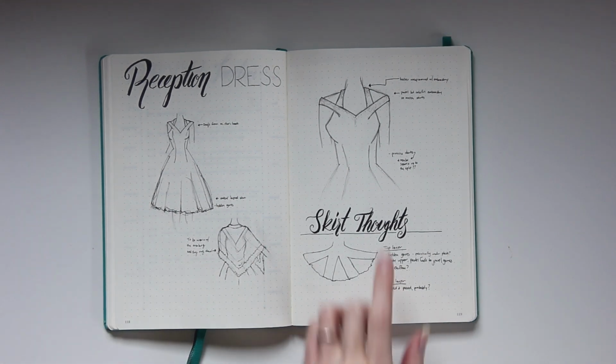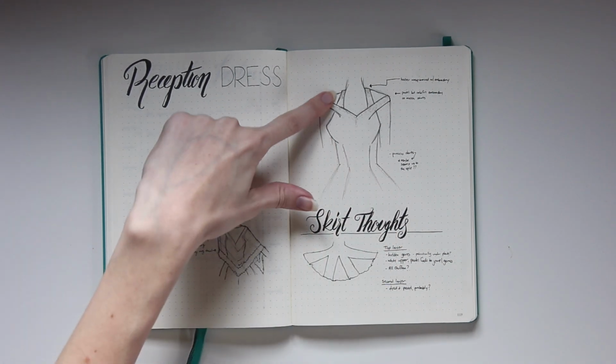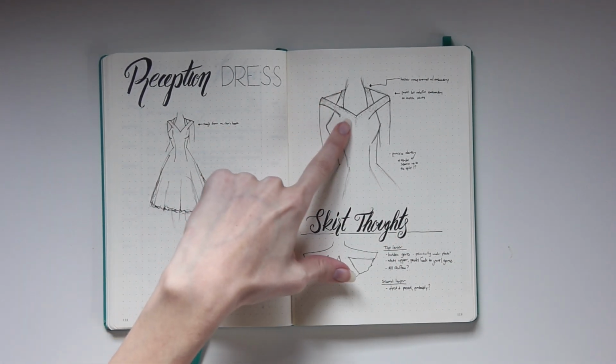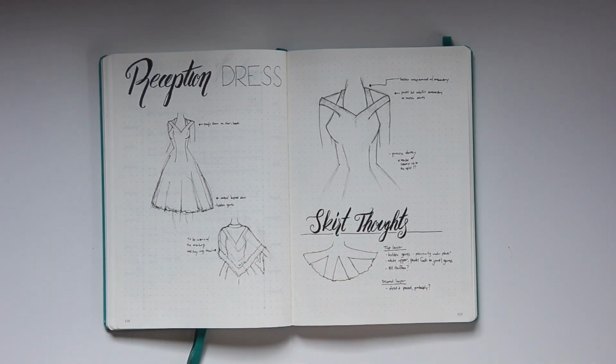I've also got a sort of closer up of the neckline, and I'm going to do some embellishment around the halter area and on these straps that come down, but I want to leave the middle of this mostly just plain because I want the structure of the dress to show really well.